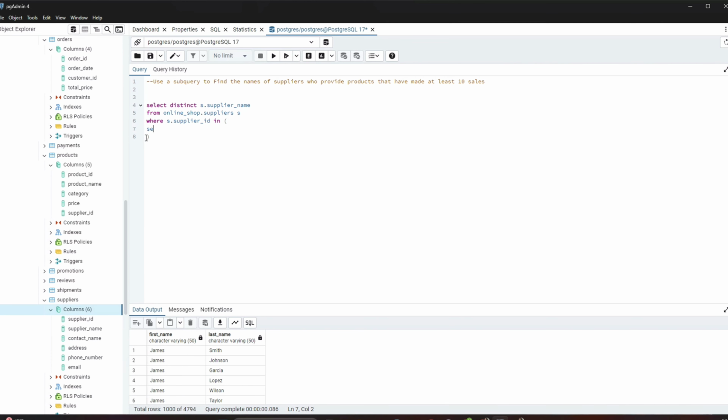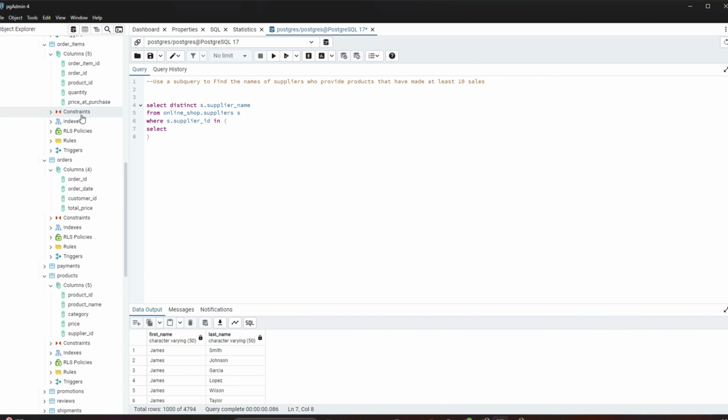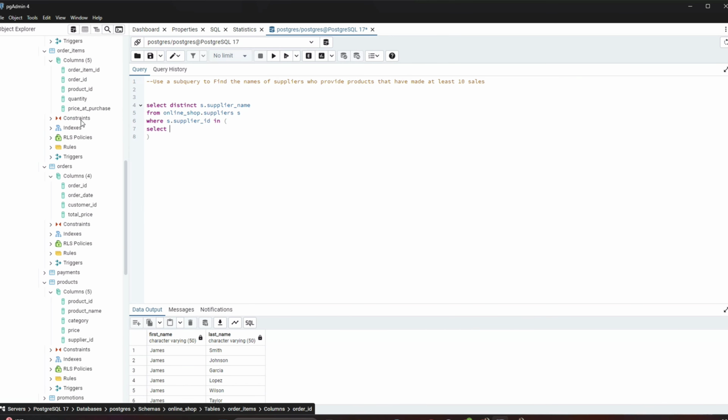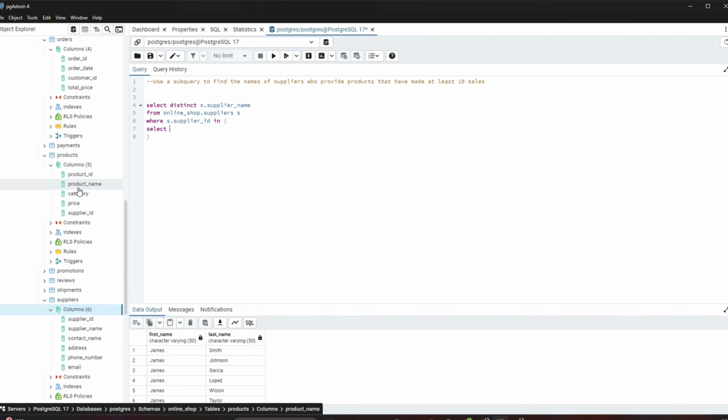So I want to select, I want to go to the products table. Where's that? Yes, products table. And we want to sum all of the quantities that have been sold. I think that's going to be a strategy for solving this.